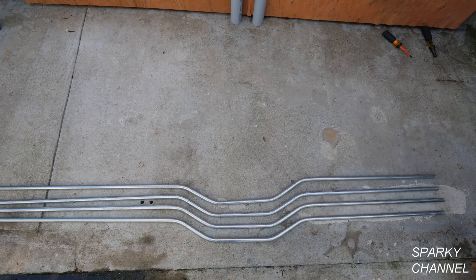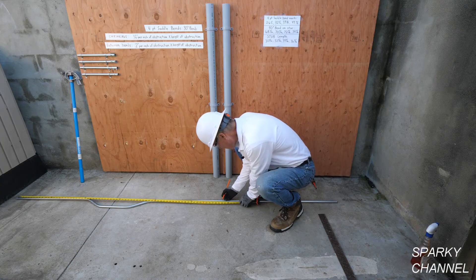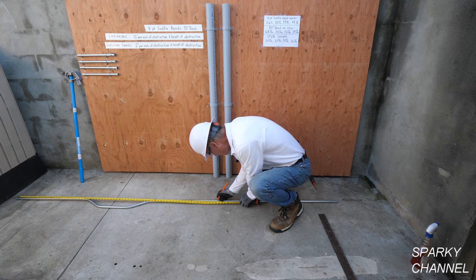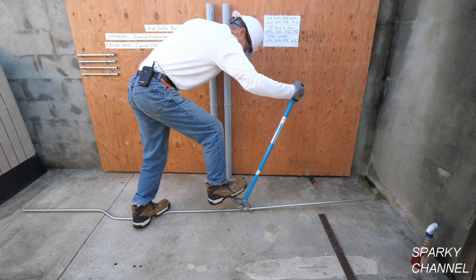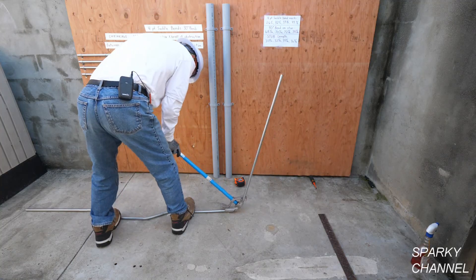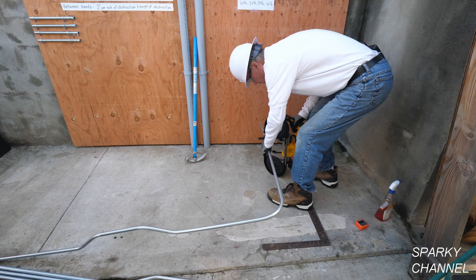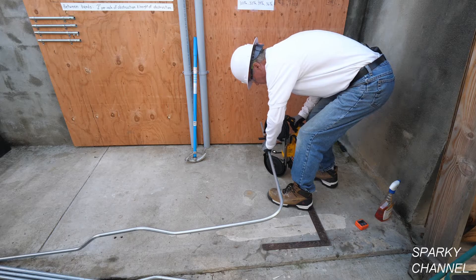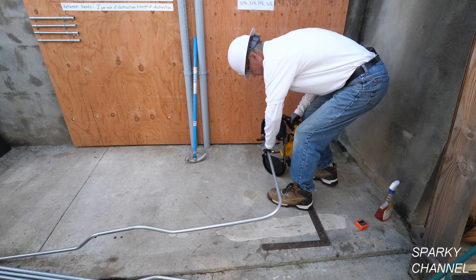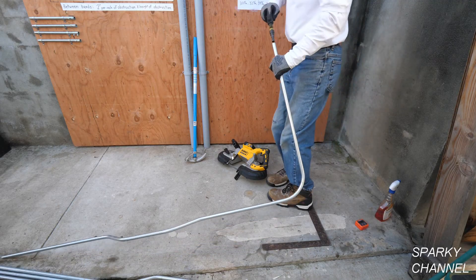Here's what the four pipes look like now. Consulting my notes, we need a 90-degree bend on the star at 68 and 7/16 inches, and the stub length needs to be 30 and 5/16. I'll measure out 68 and 7/16 inches on the conduit, then make a 90-degree bend on the star of the bender head. I'll check that the bend is right on 90 degrees, then cut the stub at 30 and 5/16 inches from the back of the bend, and ream it with my reamer.